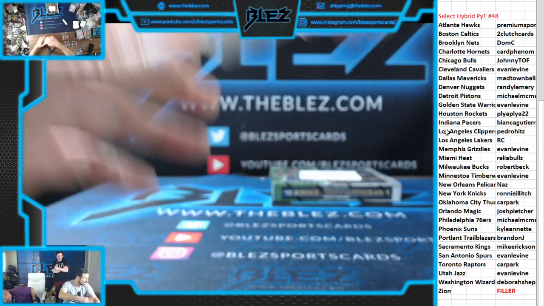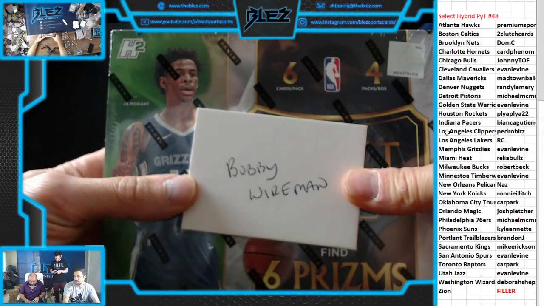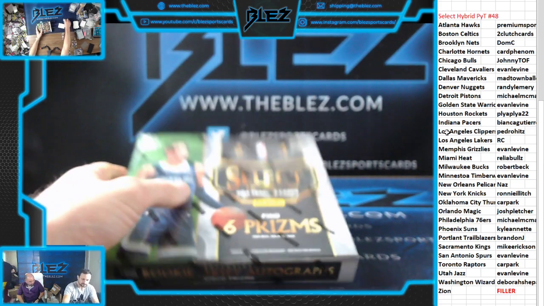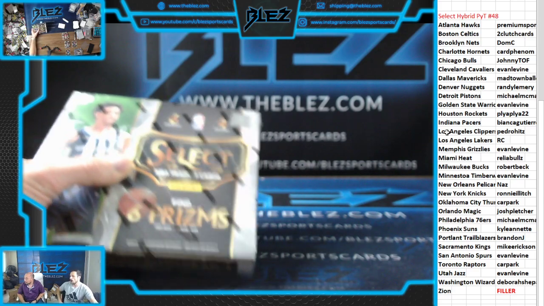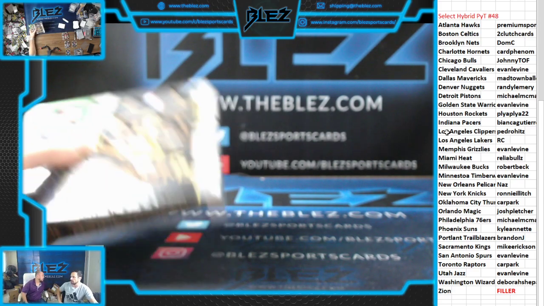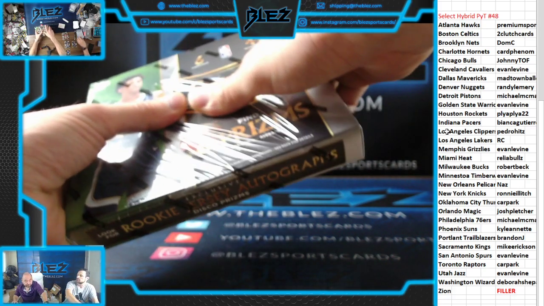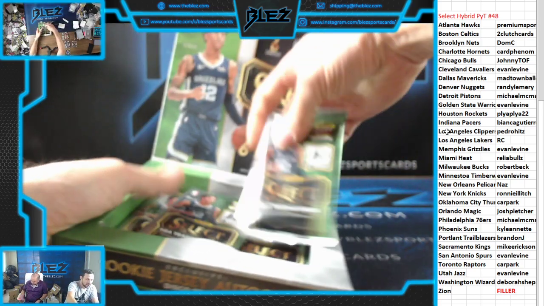All right, play it. Zion's got to be in this. Bobby Wireman crushes Zion, so. You're out of time. Bobby! Top loaders here. Damn. Wow, we need more. What a break. Guys, I know 203 of Select Football is full, but we may just have to do 49 next. No, even though it's full. Guys, 49 should be full. Tell me 49 of Hybrid's full. We have to do three more boxes. Bobby Wireman, good luck.